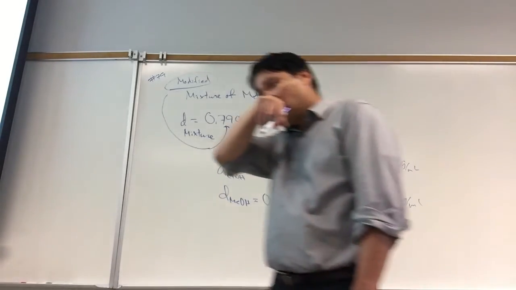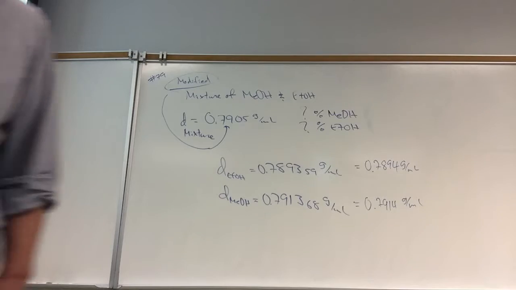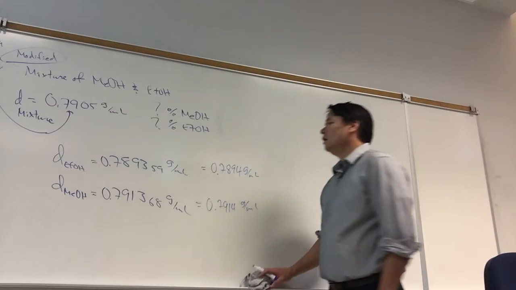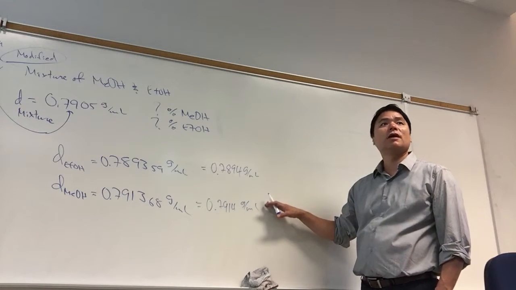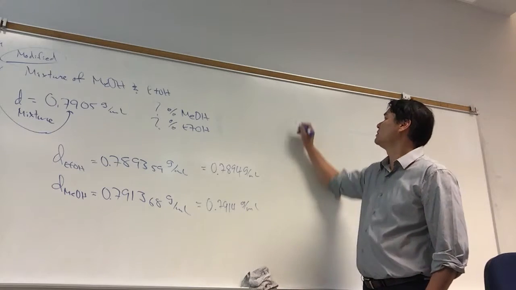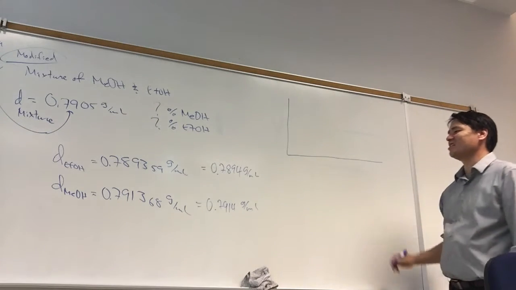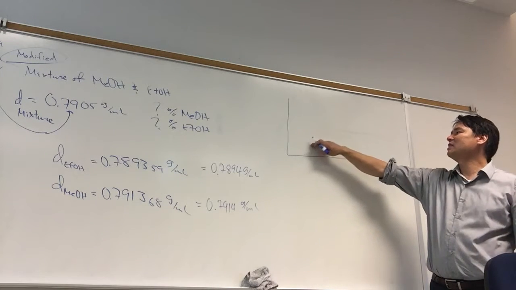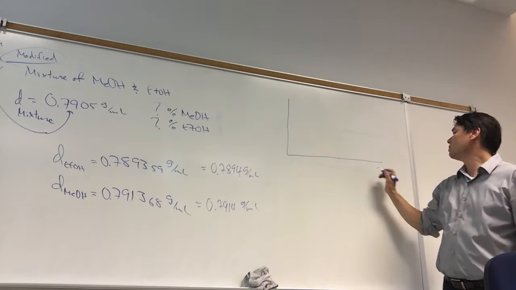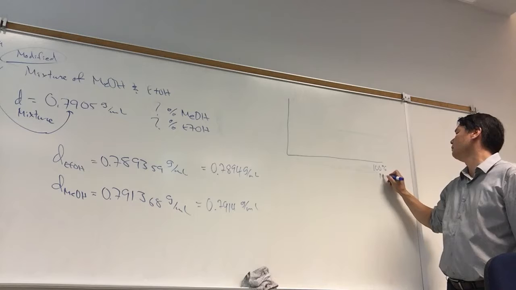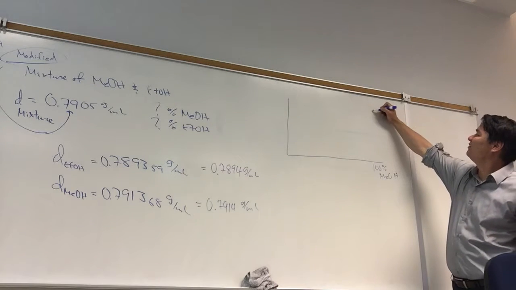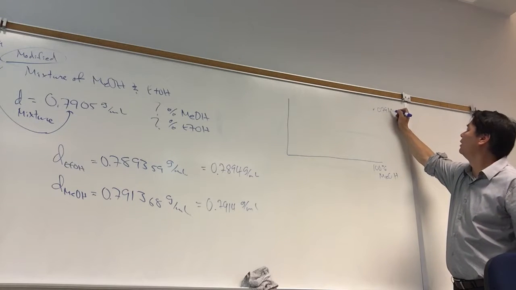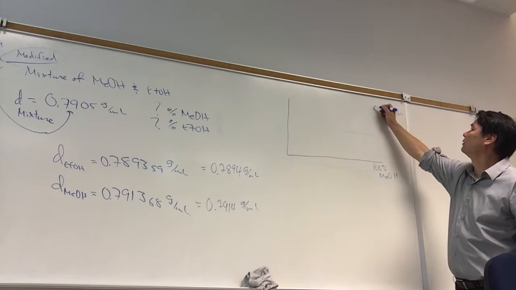And so to answer this question, the graphical method is the best. And like I said, they gave us a hint that it's going to be a graphical method of solving this rather than a system of equations. So let's go ahead and solve this. This is the way I solve this using the graphical method. The graphical method is like this. Which one is more dense? The methanol. And since the methanol is more dense, I like a positive slope here. And so what I'm going to do is put 100% methanol here. If I have 100% methanol, I'm going to get the highest density, which is 0.7914 grams per milliliter here.